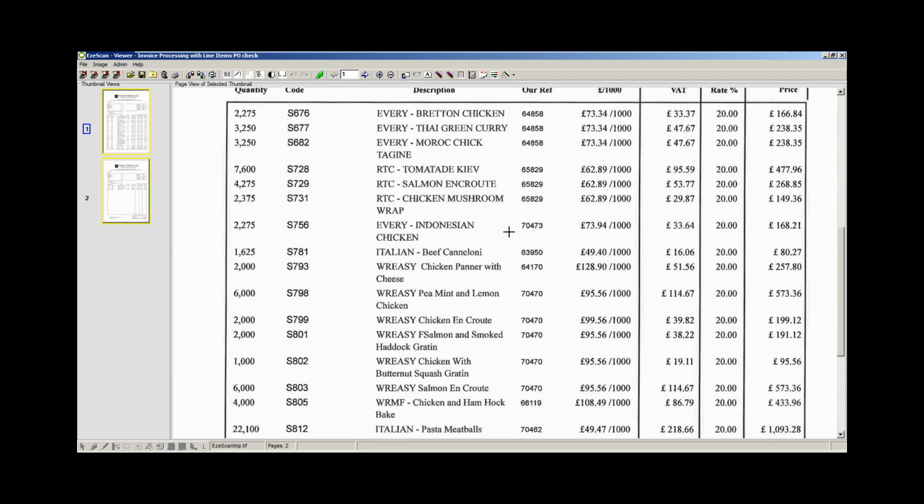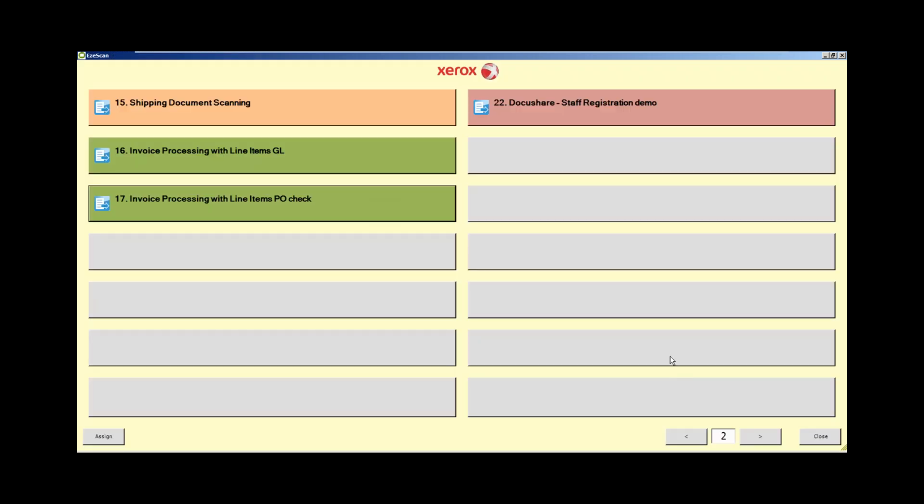Okay, well, these are the three kind of demonstrations that we wanted to show you on this session. If there's any questions, we'll have a look at that first. I think we've answered most of the questions that have come through, unless you've got anything to add. But if anybody wants to type any now, we've got a couple of minutes left still.